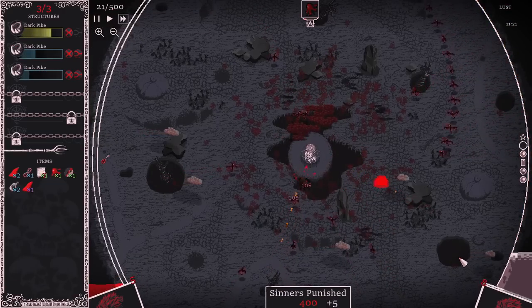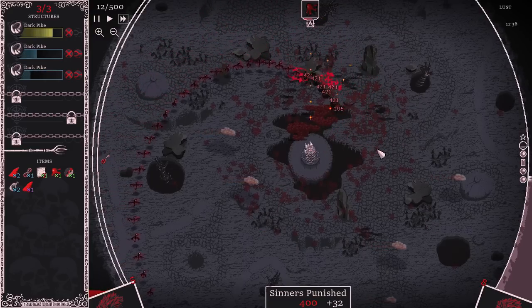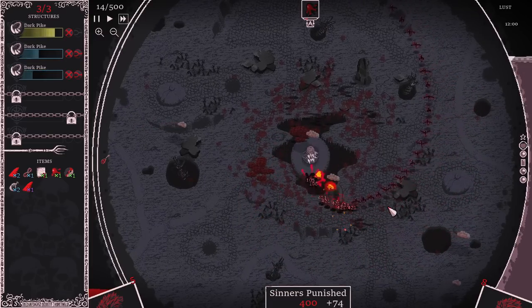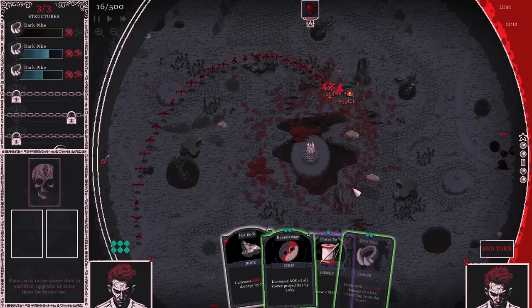We have 20 life and 21. This is the wave that... Okay, imagine if we lost on this wave. This wave we should definitely not lose. This is like a wave that nobody loses from. Other than these towers. We need the AoE that I literally threw out of the deck.